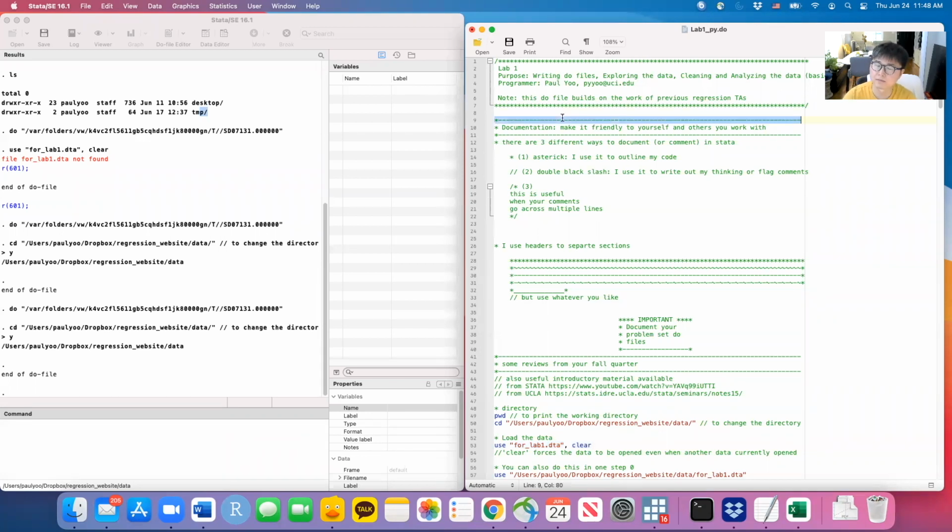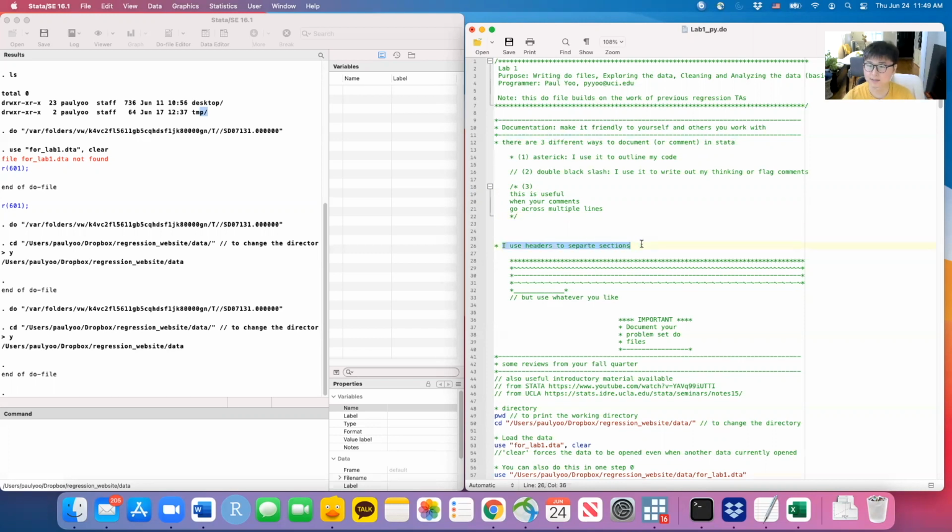One thing to keep in mind as you write a do file is that it should be well documented. You want to make it friendly to yourself and others that you work with. There are three different ways to document or comment in Stata: an asterisk, a double backslash, or, for long comments that go across multiple lines, a backslash asterisk with asterisk backslash, like bookends of the comment.